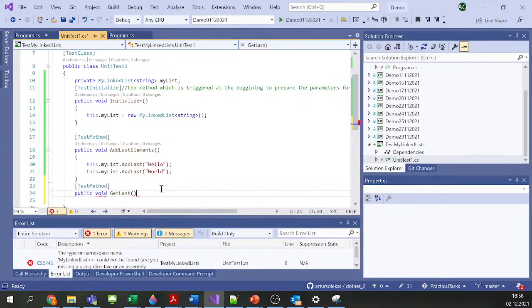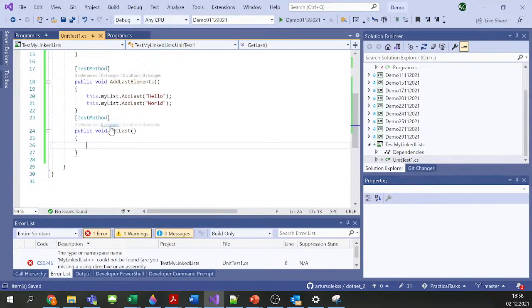Get last, I want to test this particular case. So what does it mean? It means that I need to get the last element and check if this is the same element I expect to be fetched, right? So in this case, what do I expect? I expect that the last one would be world.